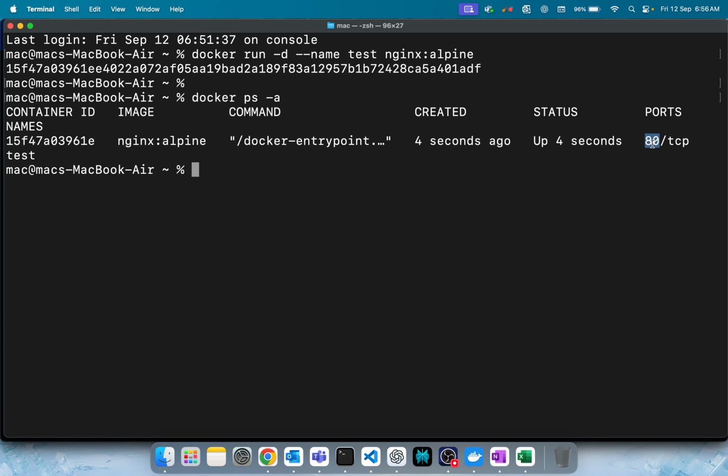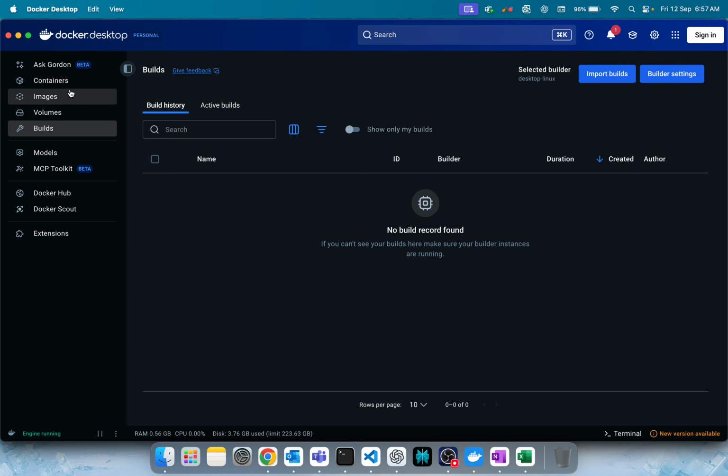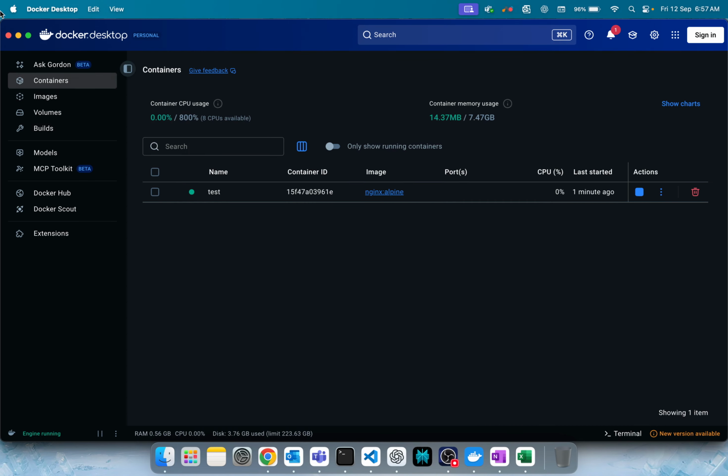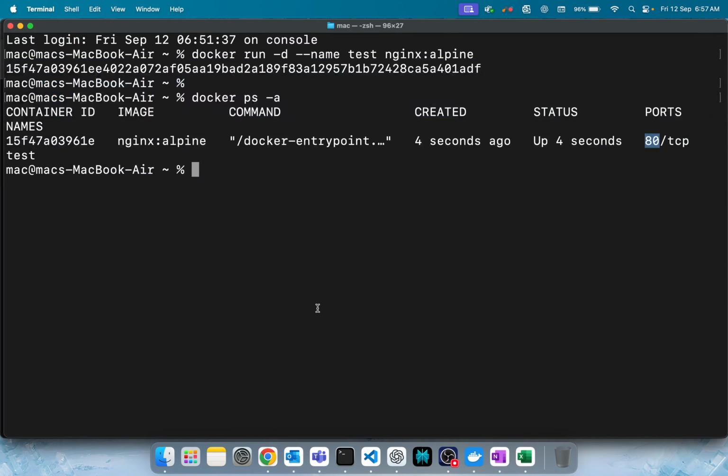You know why? Because, see, this is my system. My system will have a network, right? And within my system or host, I have installed Docker. So now what happens is Docker will have its own network.